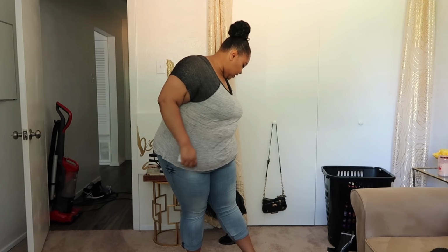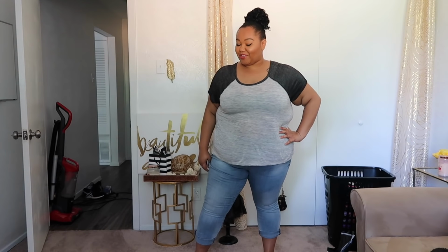Also, you guys know how I love these cut by the cloth jeans, but I was bummed because I couldn't fit them for a while because I had lost some weight, but since I'm on my period, they fit perfectly. So great opportunity to wear my old favorite jeans.